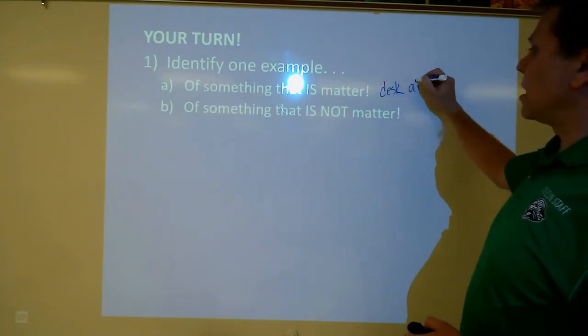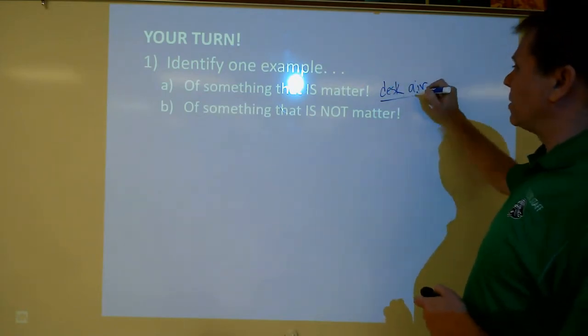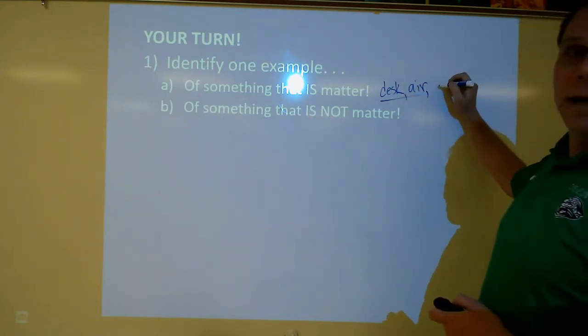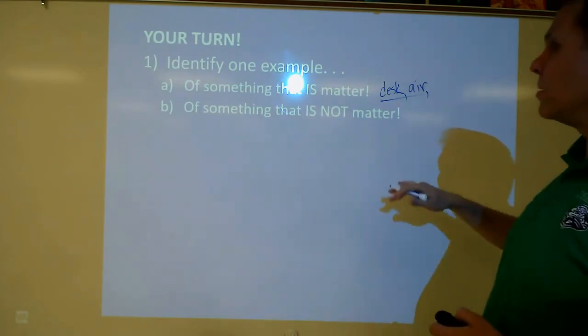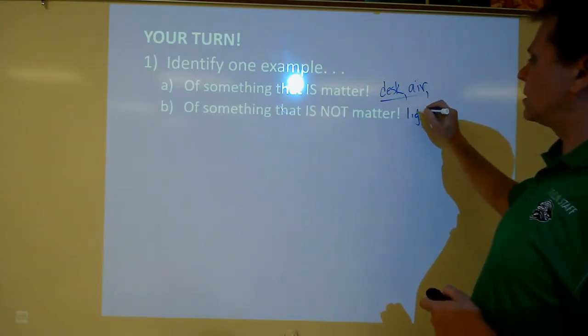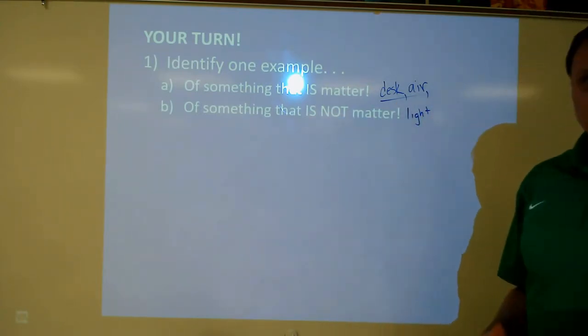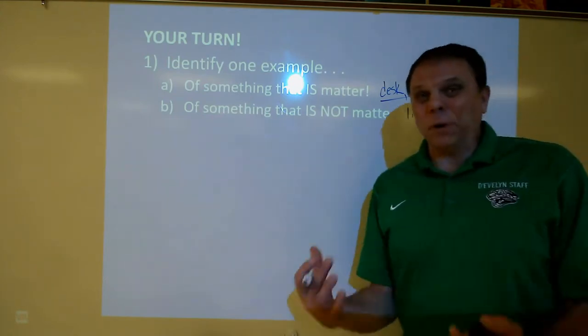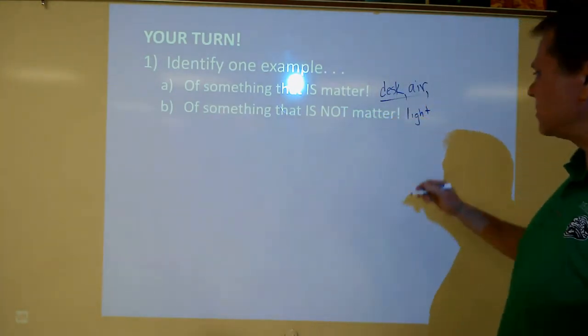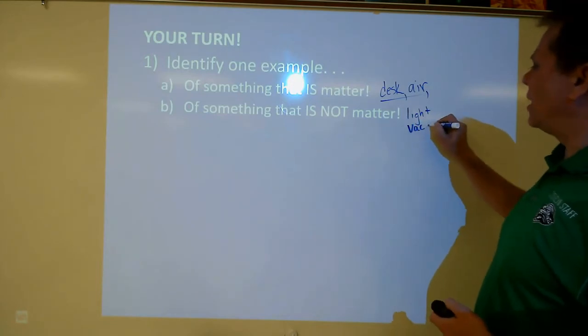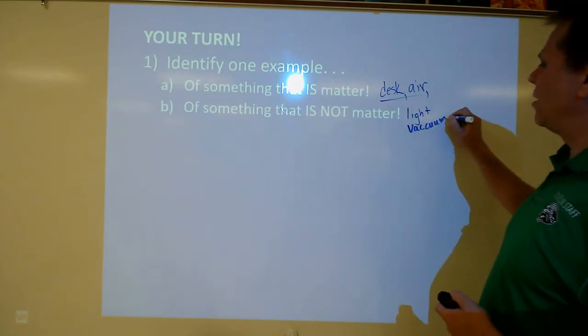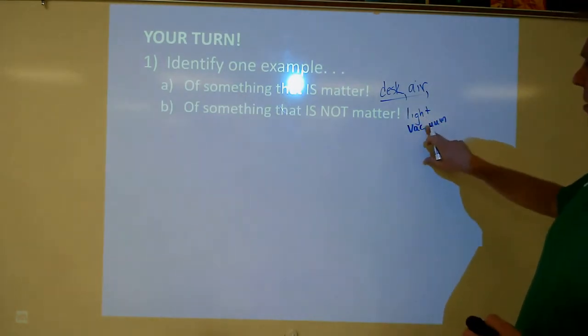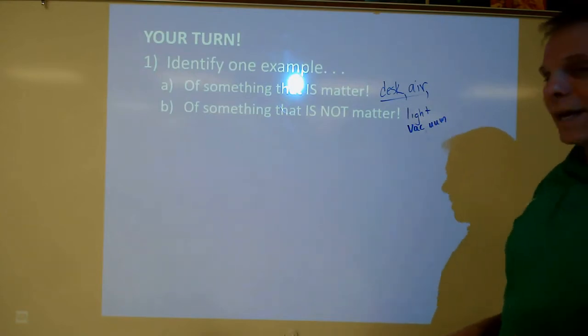Some things sometimes people don't think of, like air, right? Air is matter. And if you think about something that's not matter, you could think about the light that is shining into this room. It is not matter, okay? And of course, you can think of a pure vacuum. Is it ever actually possible to get a pure vacuum? No. And is a vacuum actually something? No.